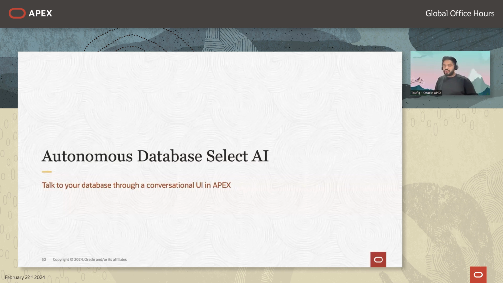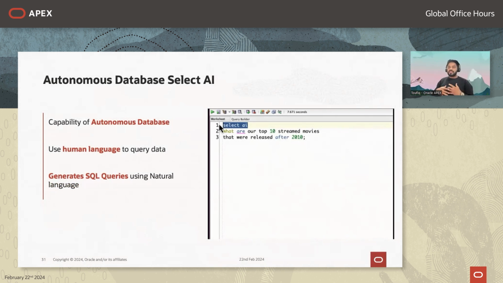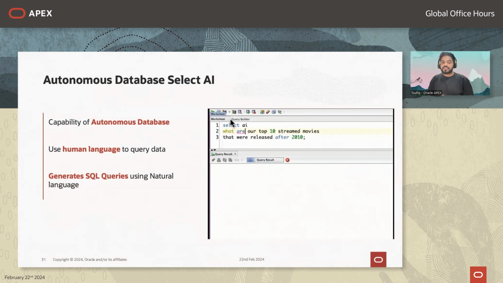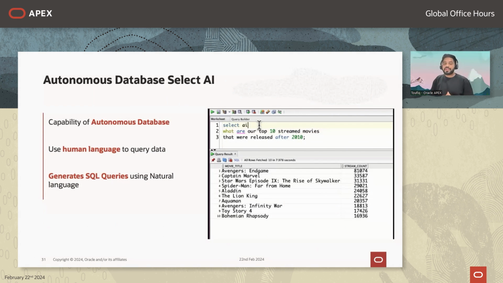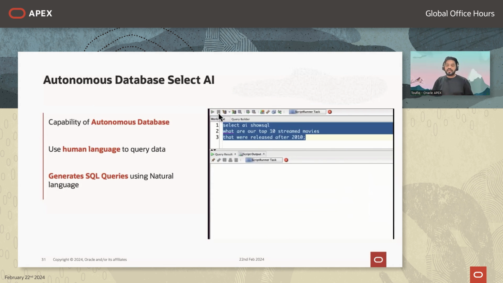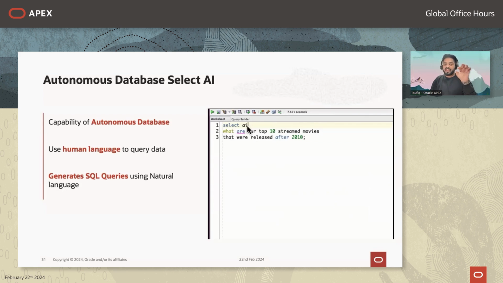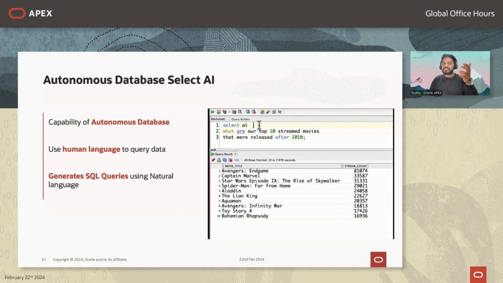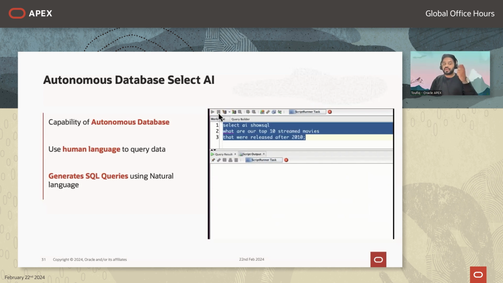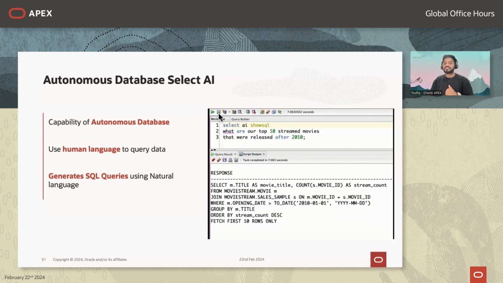Before we begin and go to the demo, we'll talk about some of the key important points to note about the Select AI service. So Select AI is a capability of the autonomous database. This is where Select AI differs from the other AI services that we talked about earlier in this session. For example, OCI Vision, ODA, and OCI Generative AI service. These are OCI AI services available via REST APIs. Whereas Select AI is a feature of Oracle Autonomous Database. So you need an autonomous database to use this Select AI service.